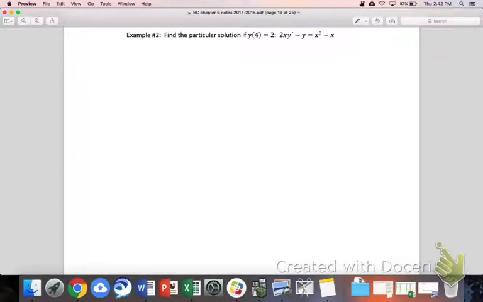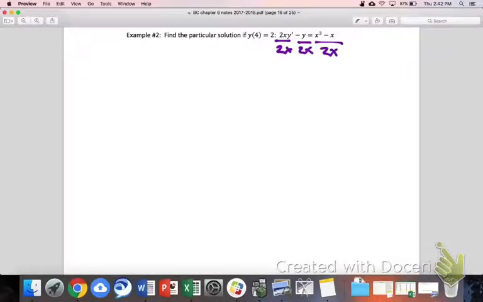Okay, so I want to help you guys get started with this one, and then I'll let you run with it a little bit. Notice how this, as it stands, is not perfectly written in that standard form. Remember, standard form is dy/dx all by itself plus p of x times y is equal to q of x. It's got to be that exact standard form, and this is not in that. What do I need to do to get it to that point? Divide by 2x. That's right. So if I divide by 2x, that'll get me there, and then I'll let you guys go with it from there.